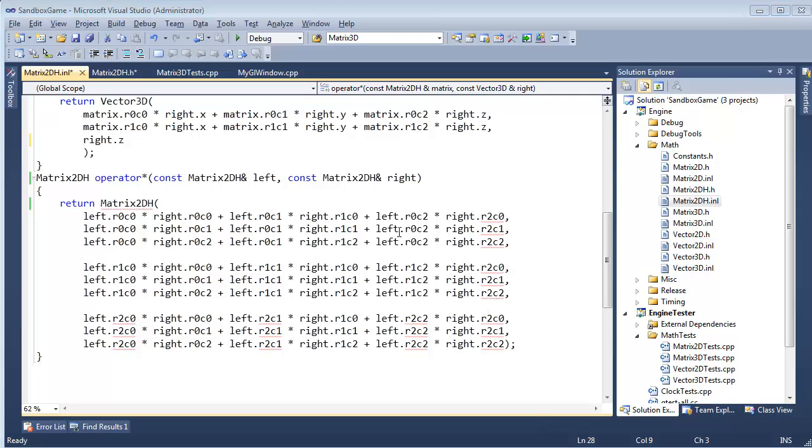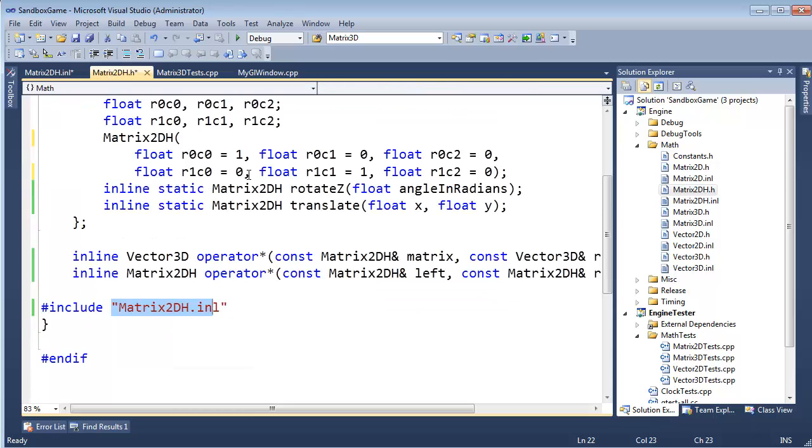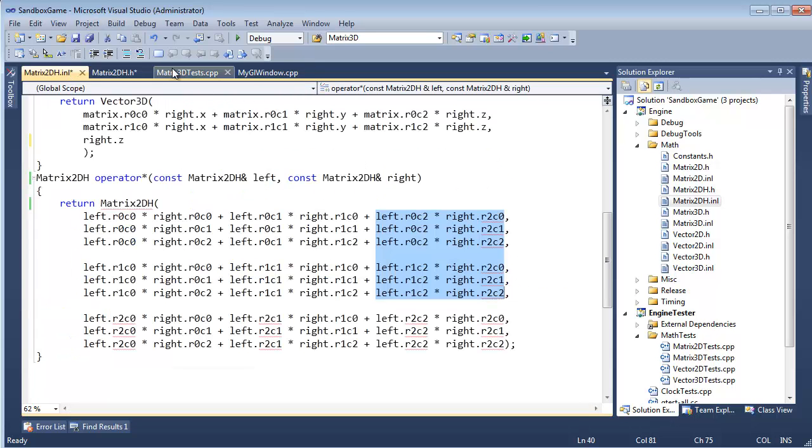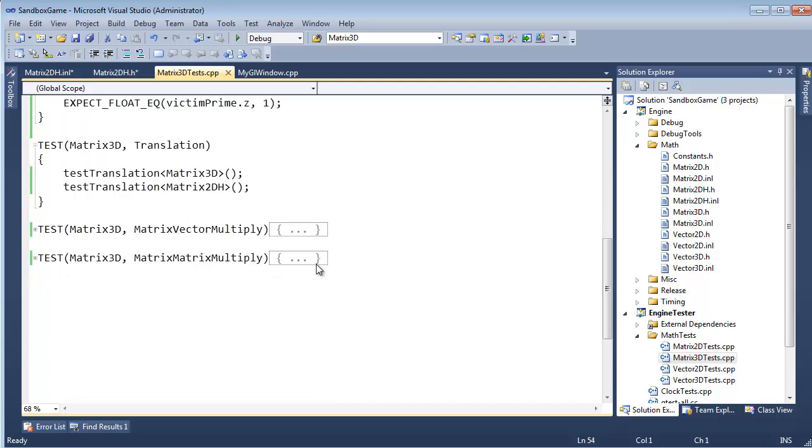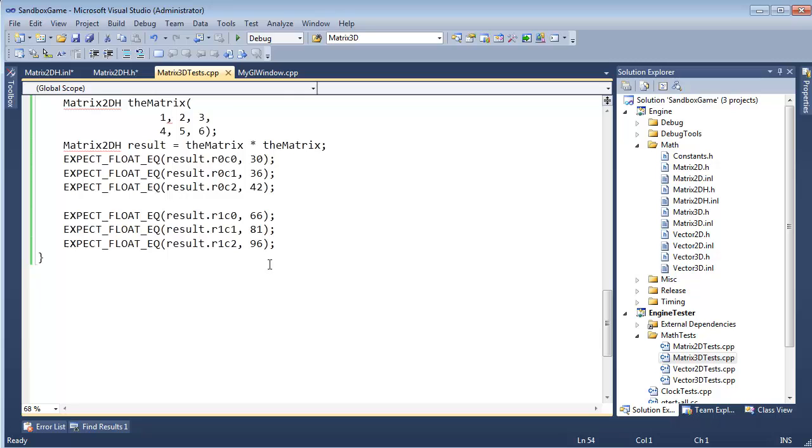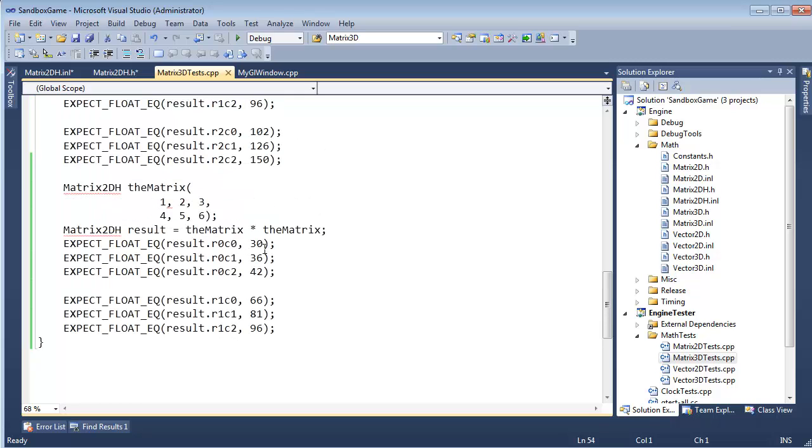But just looking at this, I'm realizing I made a mistake in my unit tests here, because how many times have I multiplied a matrix? Yeah, I can't believe I screwed that up. You probably noticed that when I made my unit test. So let's go back into the unit test for matrix, or there's a matrix 3D test here, where I multiply a matrix against a matrix. Right here, if you remember, I eliminated the last row, but it's also going to affect these values as well.